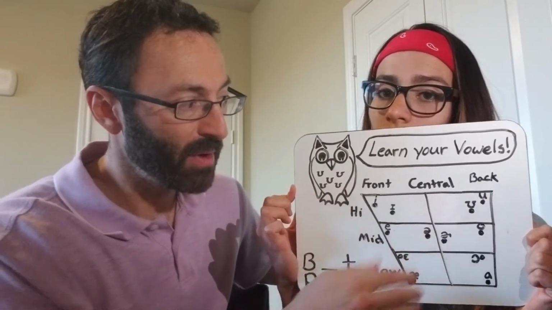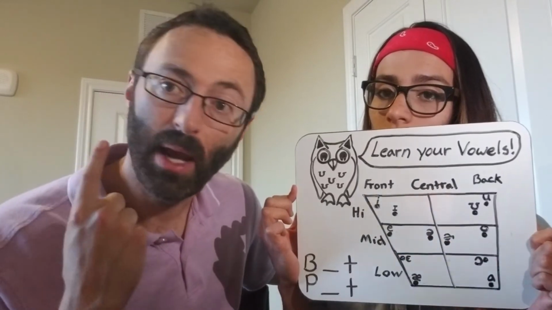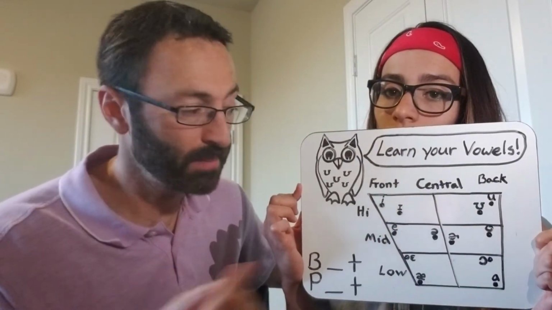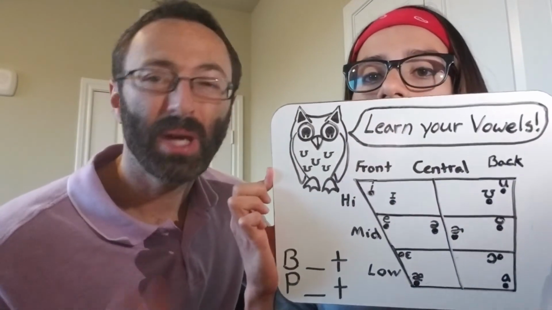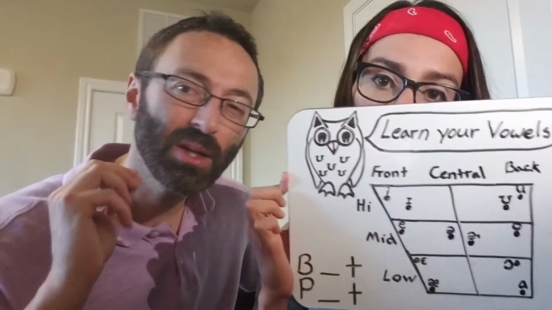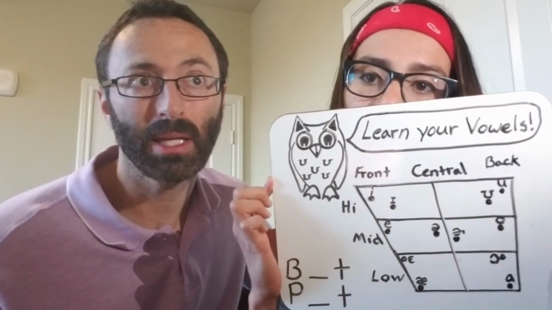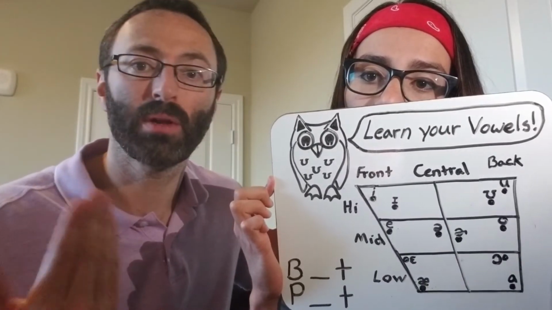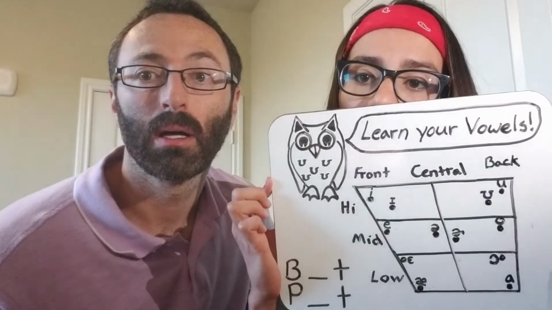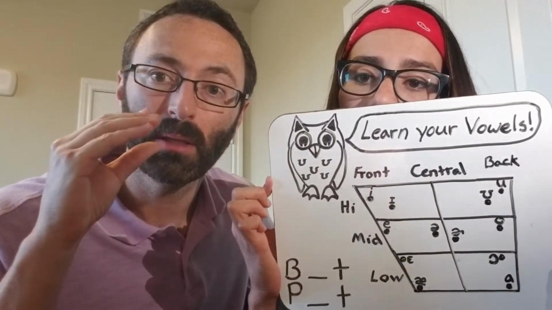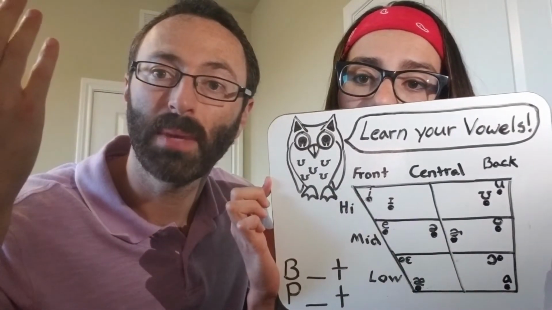So we've got 5 in front, 5 in back, and then we've got these 2 central vowels. Now one of them we've already covered. One over here, it's a neutral vowel. In English we have 2, but they're pronounced nearly exactly the same, so we're just going to say there's 1, because in all reality, I can't even tell the difference when I'm making one or the other. So this neutral vowel is right? Our mouth is open a little bit, our tongue is just chilling, it's very lazy, it's not doing anything, and we just make a sound.